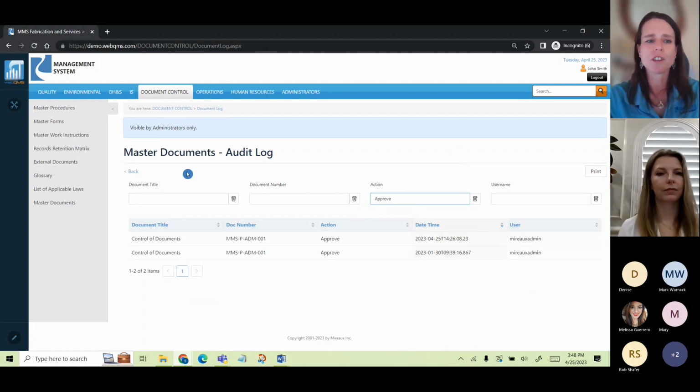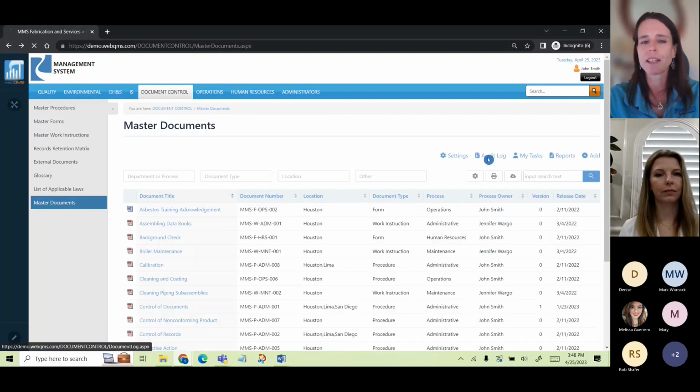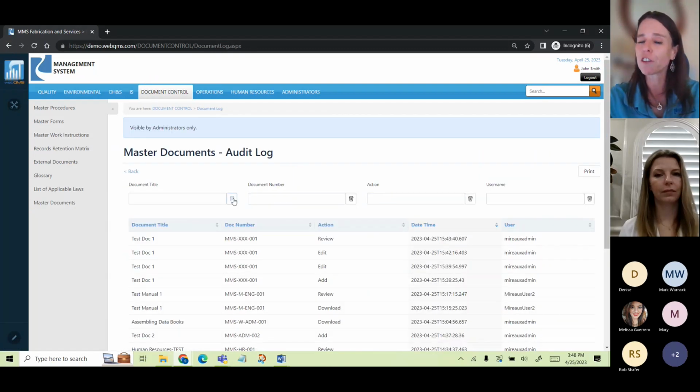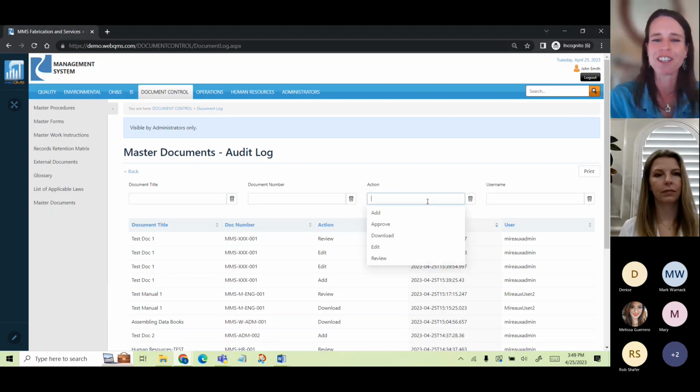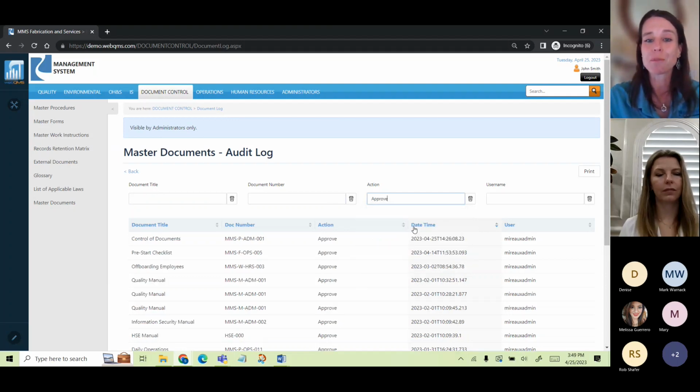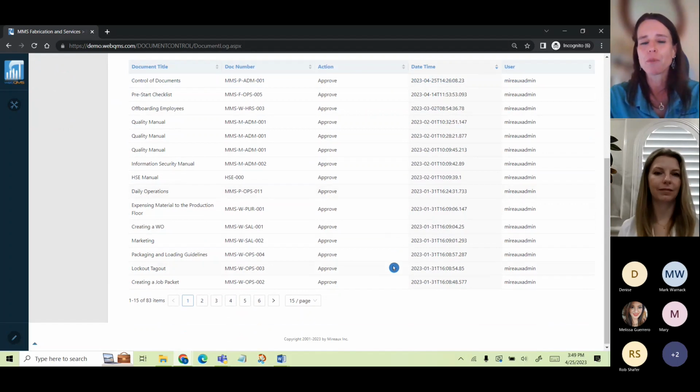And for some reason, it's still got that controlled documents. I don't think it cleared that filter. Let me just come back in. It should clear the filters. Again, if you have something there and you hit here, I think I deleted it. I'm sorry, I went outside of the way I should have done it. If we want to see everything that's approved, here is a better looking list of approvals.